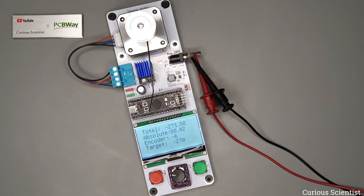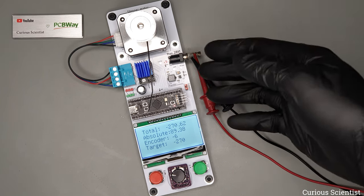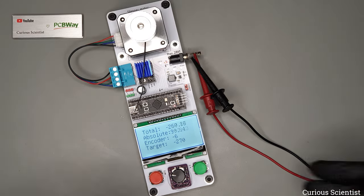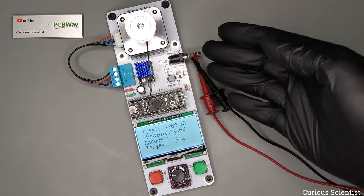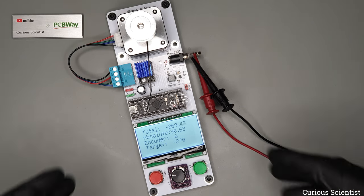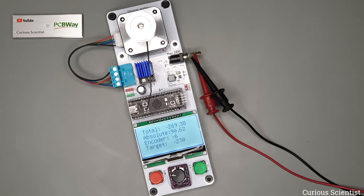So that's really nice. And also you can see that it's not super fast, so it returns with a certain delay, but that is because I haven't spent too much time optimizing the PID parameters. But once I optimize it, then I could have a very fast response. But for this demonstration, it doesn't matter. So you can see that now we have a PID controlled stepper motor. So it's a closed loop control, if you want to call it like that. So it works very nicely.